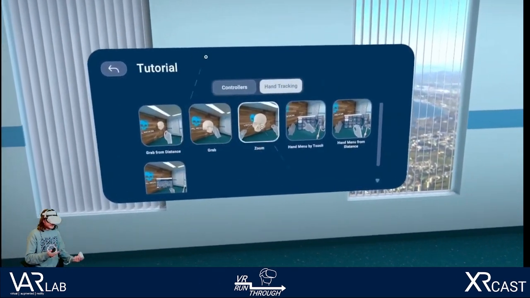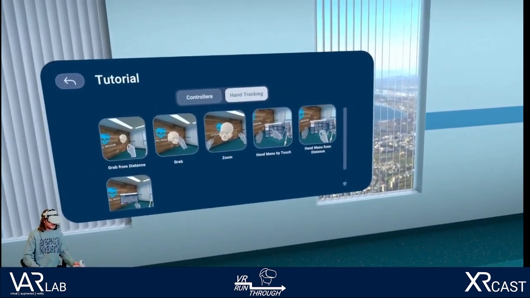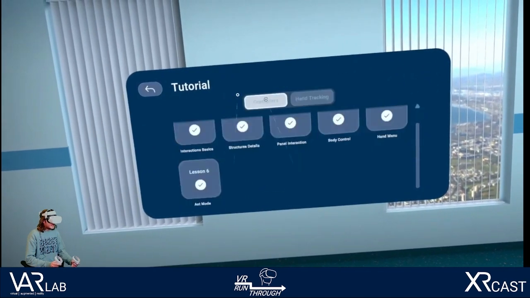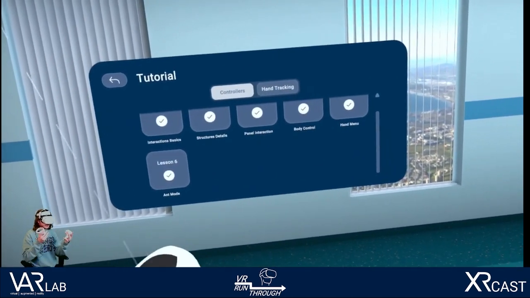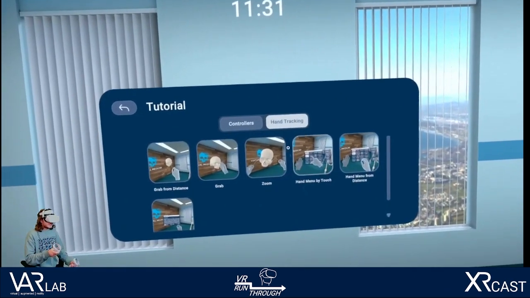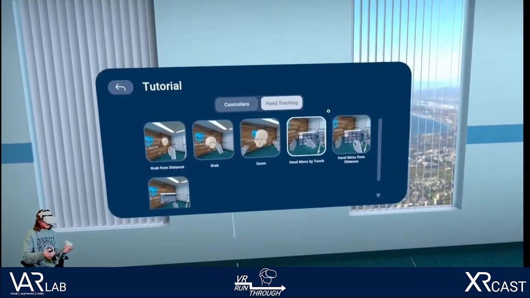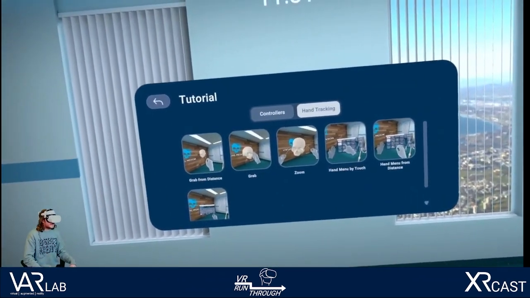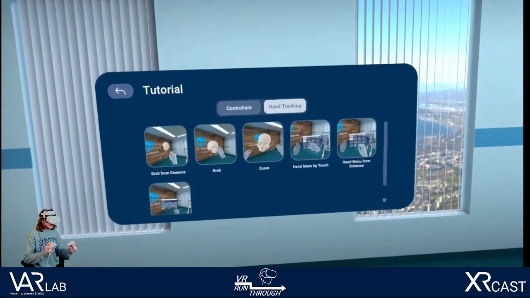Yep. So you are able to, on Quest, also do hand tracking. So they just are showing you, there's 2 different tutorials. One is for using the controllers, and one is if you want to do the hand tracking. Obviously you don't have the B button, you don't have the joystick, so there's going to have to be a different way of engaging. Typically, when we've had students come in, we've just had them use controllers.